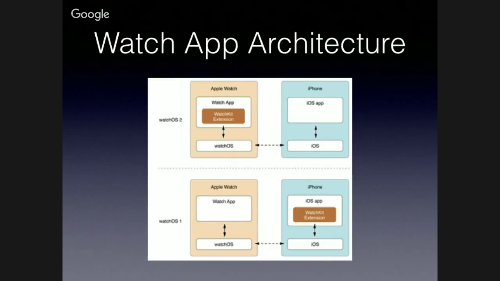So let's talk about the architecture. In WatchOS 2, the architecture changed such that the WatchKit extension, instead of running on your iPhone, is running on your watch. So what does this mean for WatchOS 2 and for people that have an Apple Watch? Well, it means that now you can run applications without needing to have your phone with you. So you can go for a run and leave your phone in your house, and the application will detect steps and stuff like that. And it also means, and I'll talk a little bit more in a few slides, how the devices interact with each other now.